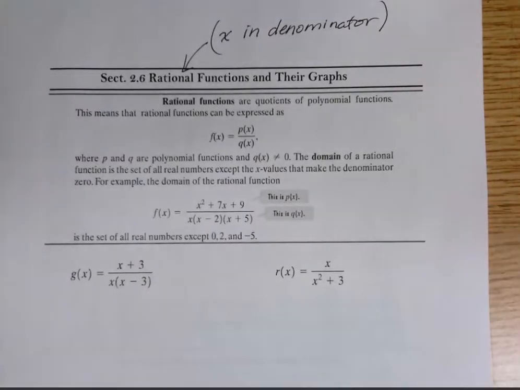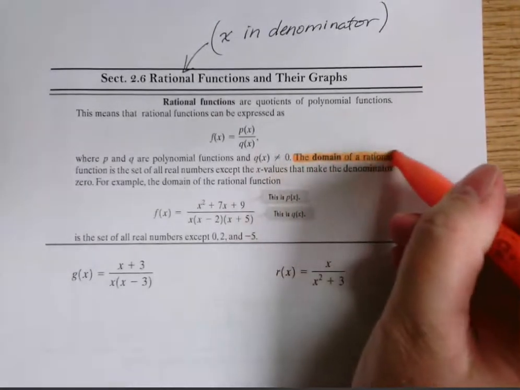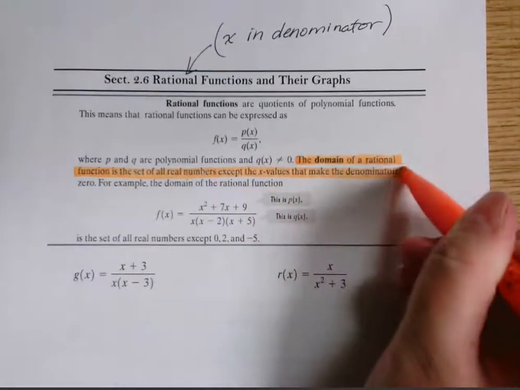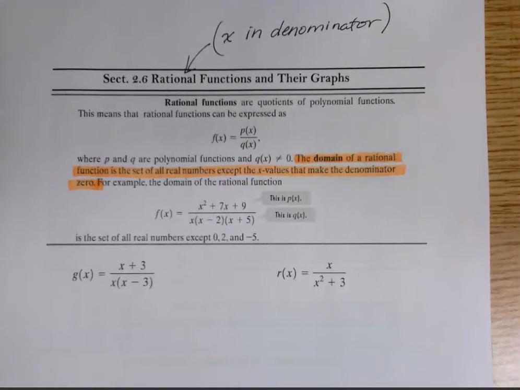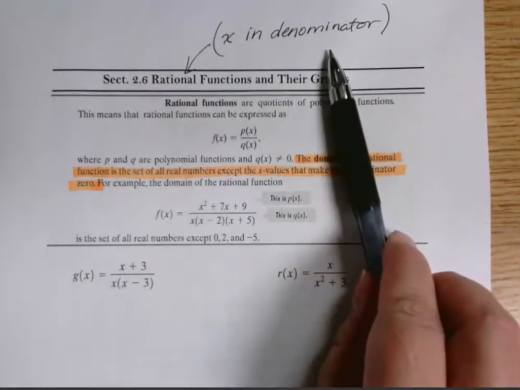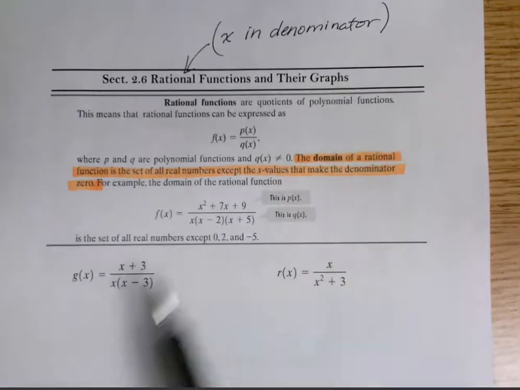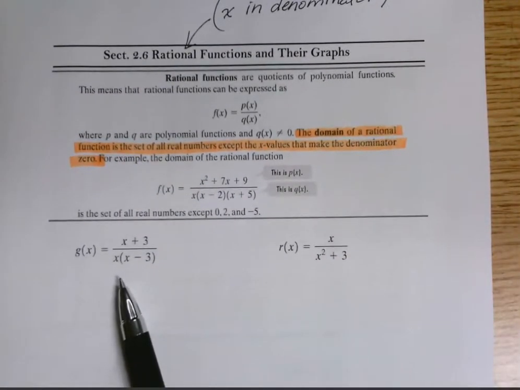Now, one of the things we talk about with rational functions is their domain. This is one where it matters. This is a function where the domain is not unlimited. It is limited. There are restrictions to the domain. Since we have a denominator, we have to make sure the denominator is never 0. Since there are x's in your denominator, there could be values of x that would make that 0. So what we're going to look at here is what would make the denominator 0.